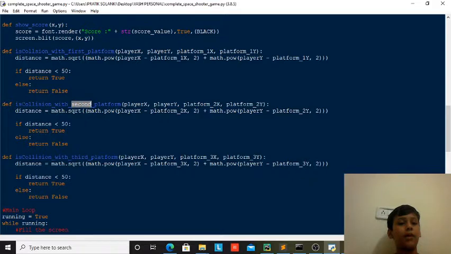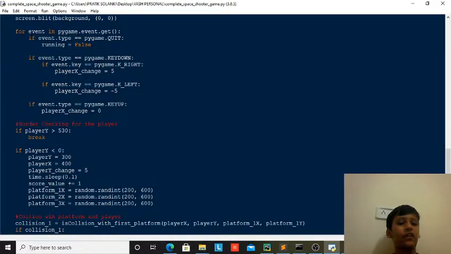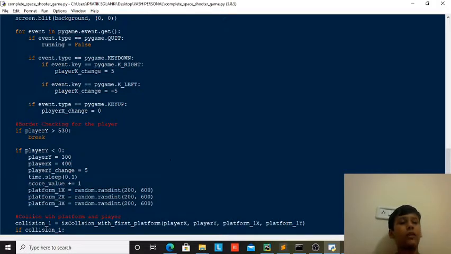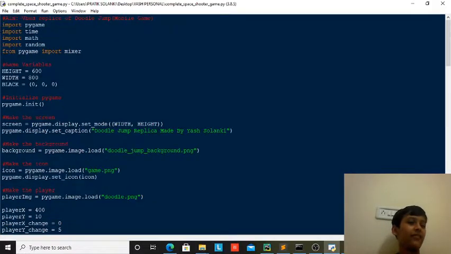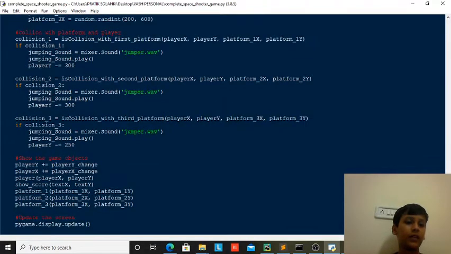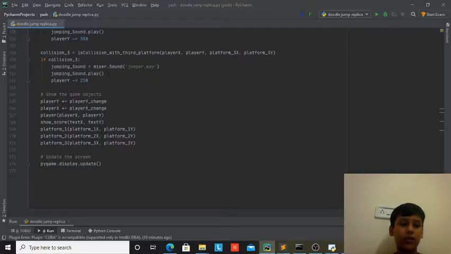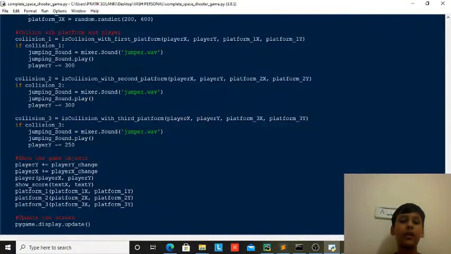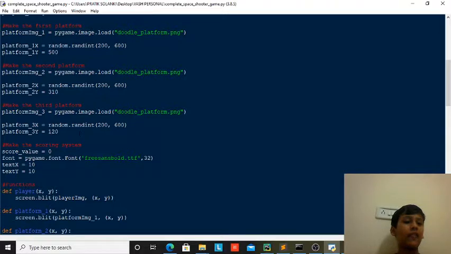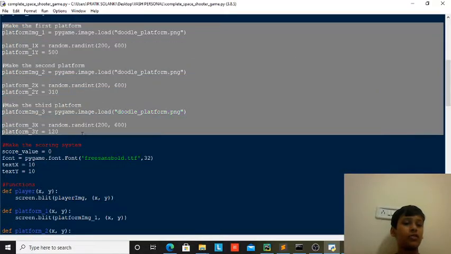Sometimes there's this little bug where the player can skip to the third platform, and then when it hits the top, all of these platforms reset completely. So I haven't made any protocols so that the player will jump from the top one. There are things like that which I haven't fixed. But it's a pretty good game, and it's about 175 lines of code, not that long, and totally not that complicated. The code that I've written is not, I would say, the most beautiful.